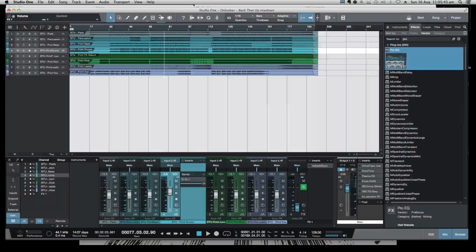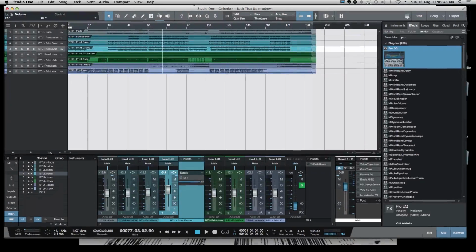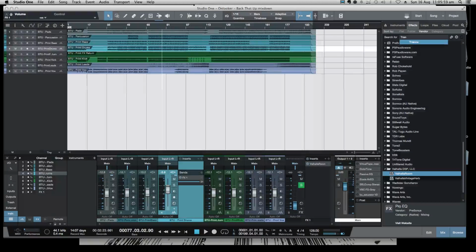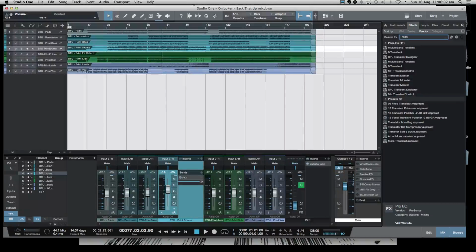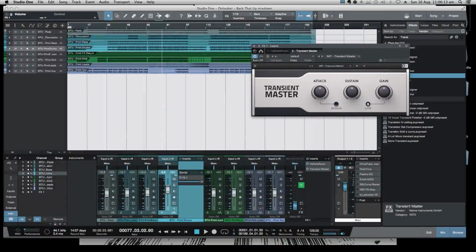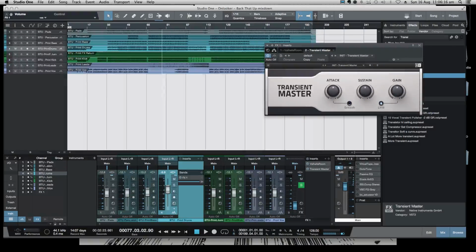So, yes, talking about compression on your reverbs. What you can try and do is stick, here's your effects channel, same in any other program. There we go. What we're doing here is using Native Instruments Transient Master. So we're sticking it on after the effects. This is another little sound design thing.